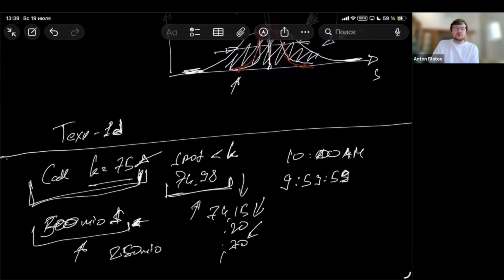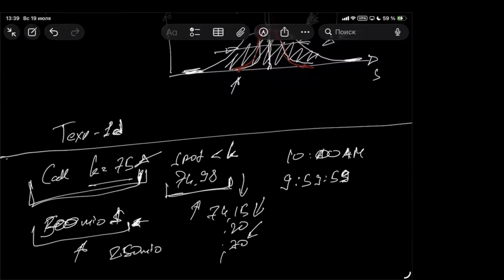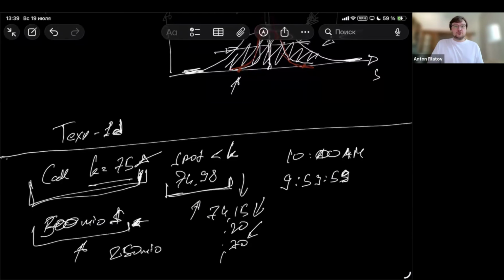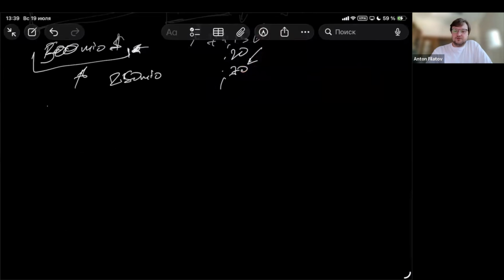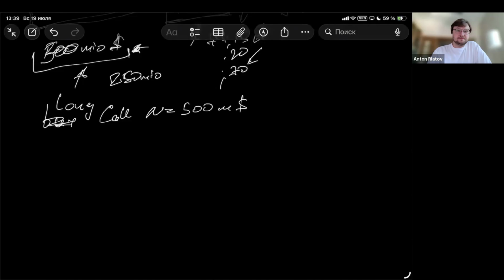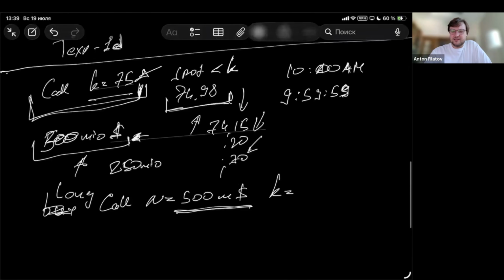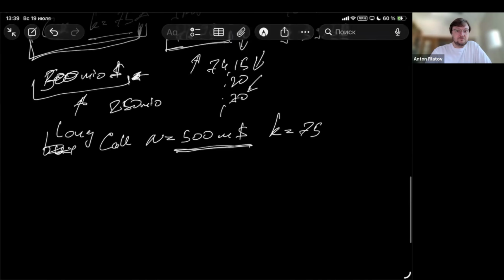Sorry, do you understand the question? Or do you have some doubts? Can you elaborate again more? Sure. So you're a buyer. You bought a call option, so technically you are already long. Notional is $500 million. If you're reading a book about European options, this position gives you the opportunity to buy $500 million at the strike, say the strike is 75. At 75, we all agree about it. It's basically the definition of a call option, right?